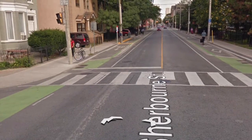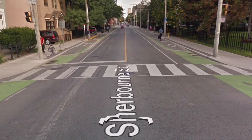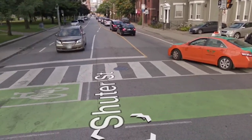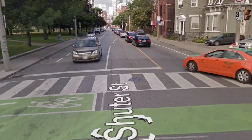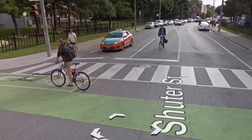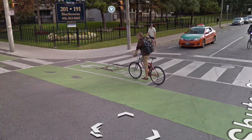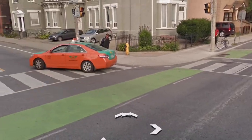So I'll go forward just into the intersection so we can take a look at things. And we can see there is a bus stop to the north as well. I'm going to leave that out of the design just because it's a bit further north, and I think it's simpler just to deal with one example here for what we're doing. We can see along Shuter Street, at least in this example, it doesn't look like there are protected bike lanes, just bike lanes, but neither here nor there. I think we can still do this. It doesn't really make that big of a difference. There are these bike boxes to help with turning, and so those do help a bit. It gives cyclists clear areas where they can wait when doing a two-stage crossing, but it's not the same as protection, and it doesn't necessarily help with the same level of safety.